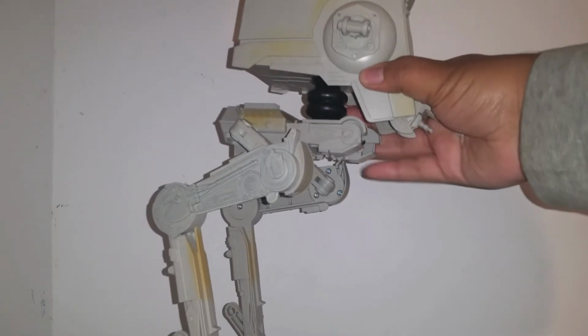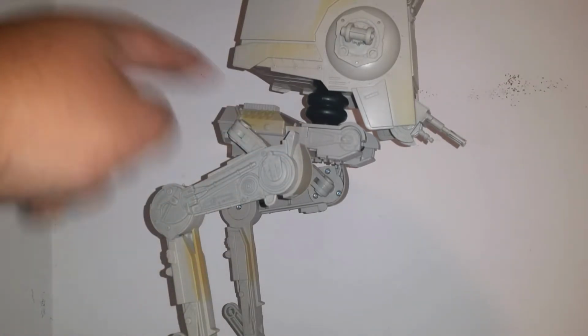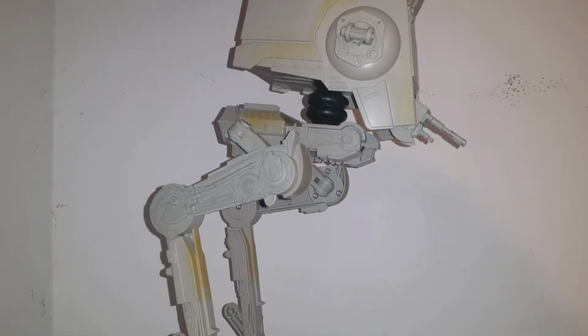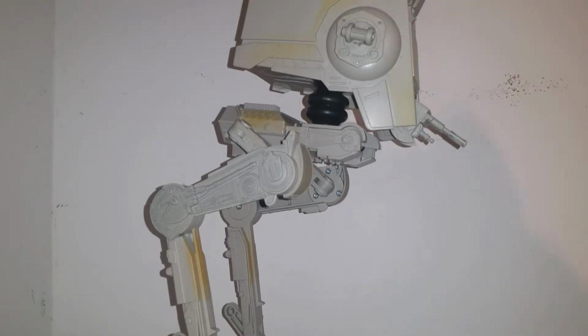Now he does come with these nice jointed legs. My problem with this AT-ST, it has a hard time standing. The AT-ST is not supposed to stand like this. It's supposed to stand a bit better, but this is how far the limitation of the articulations I could go before the AT-ST falls over from its top heavy head. It is not the toy's fault, it's the design of the vehicle. In reality, if this AT-ST was real, it would really fall over a lot, just like in the movie. But those fall over because, you know, Ewok traps and all that stuff. But in reality, if this was real, it would have stronger, thicker legs, sort of like the AT-AT.